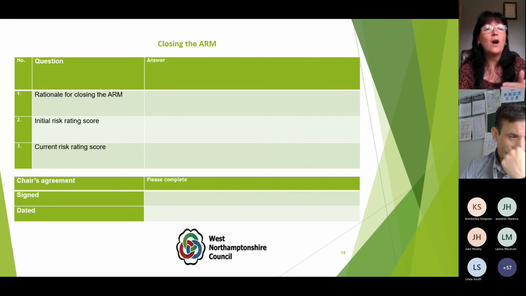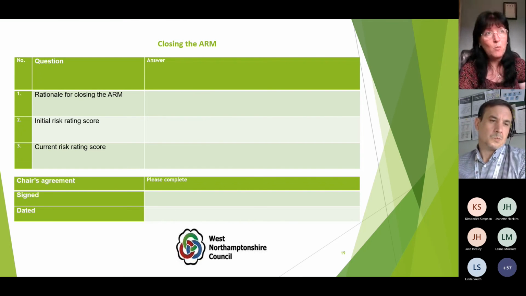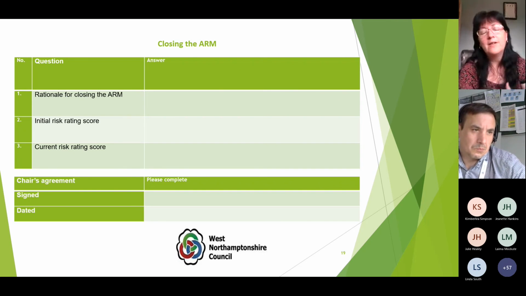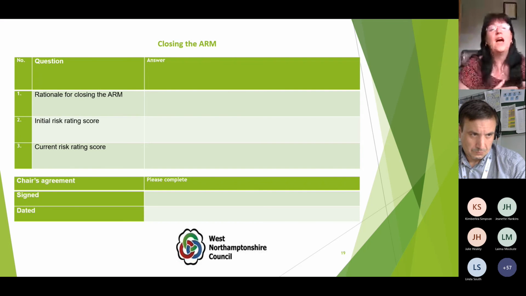But if you are identifying that a risk has now changed and it becomes a low one, then you can identify that you are closing an ARM, and that's the reason why. And some people that work with individuals, because you're bringing in all sorts of different people in relation to an ARM, can be successful and you can reduce risk. For some people you can't, and that may be ongoing. But again, for a chair, use this template, identify this, make it really clear. It's useful.